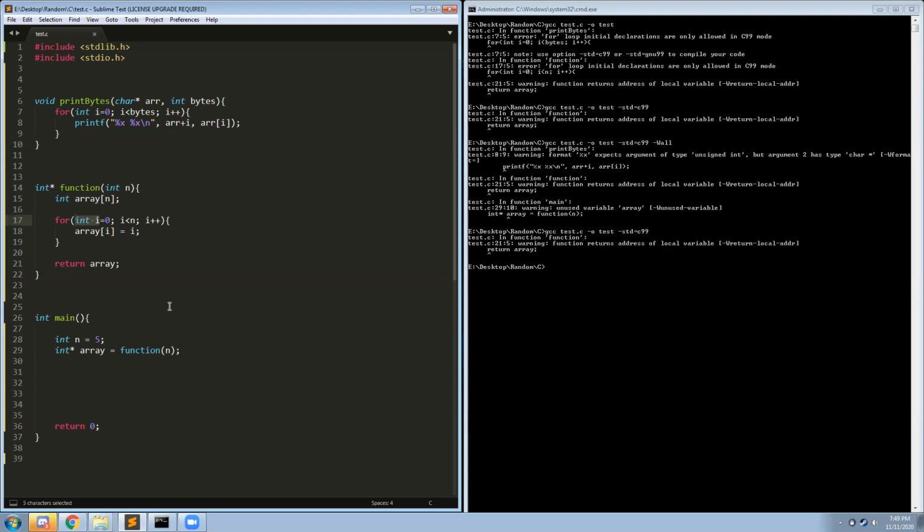So why can't I return the address of that? Well, let's think about what the function's doing and what memory it's using as we go through the function. So when I call the function to start, I pass in the n, I declare int array n. So this is an array of integers of size n. This is going to declare a block of memory that's big enough to fit n integers. Next, I do the same thing with i, except it's just one more integer. So more memory is declared just for this one integer.